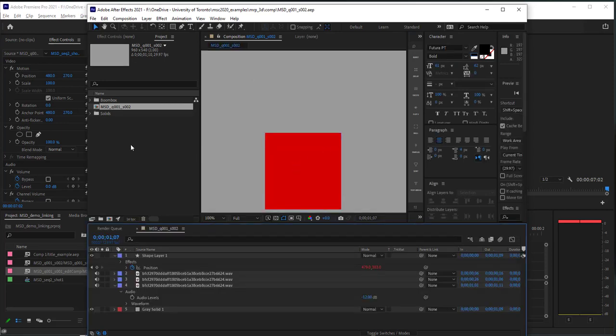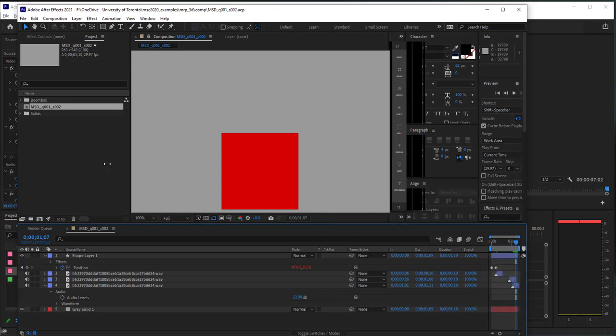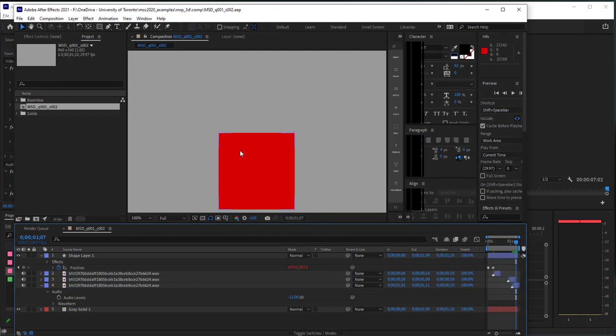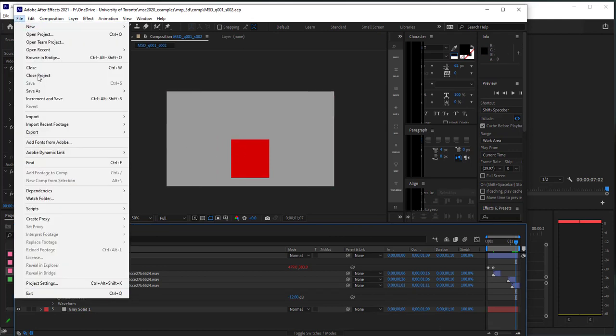So if I have something like this and I want to not live link but actually export a video clip to bring into Premiere Pro, you can just export like you normally do. So you can just go to File, Export, and you can add to Render Queue or you can add to Adobe Media Encoder.